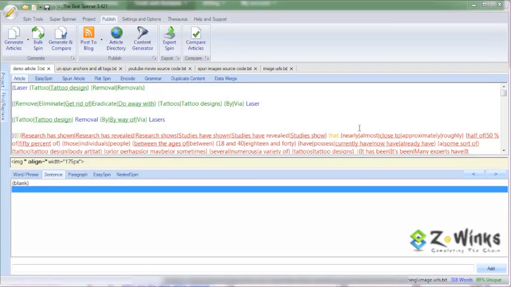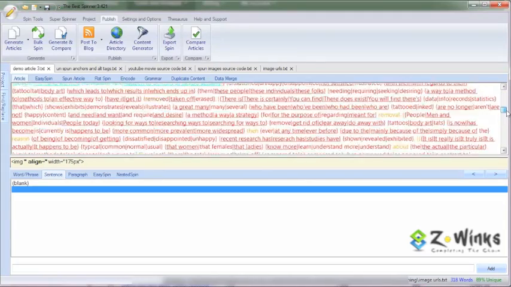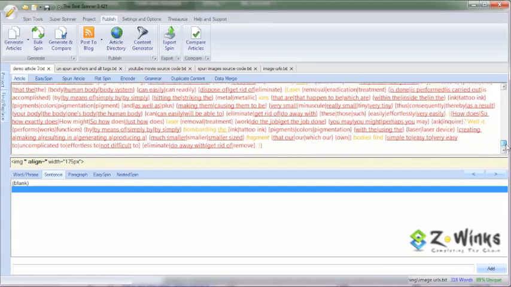I got the whole article spun here, which took quite a while. You guys will be happy I didn't bore you with showing you the whole thing, but I think now we can go through and show you a couple of other things we can do to increase the uniqueness. We can add in our anchors and images, videos, and alt tags to those using the keywords that we want to use for our anchors, the ones we've already researched. So here's the article. You can see it's gotten pretty long actually.